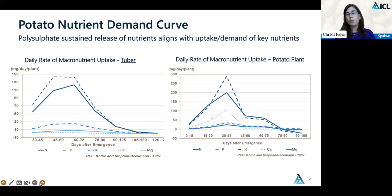Yeah, thanks, Jason. When you look at those uptake curves and the response as far as where they were at in the days that Jason was showing you with the polysulphate, if we start here on the right-hand side with the potato plant, and look at the days after emergence, 0 here being on the left-hand side, 0 to 15, and then you start seeing a peak that starts increasing at 15 to 30 days. The highest point comes at 30 to 45 days, which corresponds nicely with some of the release of the nutrients from the polysulphate. And then you continue on with those peaks being high for your NPK, calcium, and magnesium. That peak at 30 to 45 days starts coming down some at 45 to 60. And by the time we get out to 80 to 90 days, our uptake has definitely gone down in the potato plant. So that's there on the right-hand side.